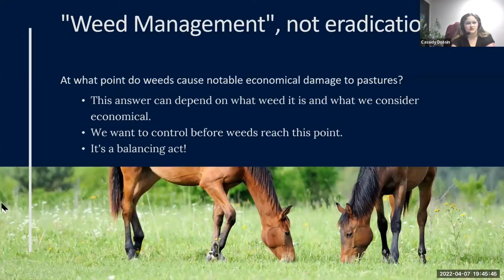And thinking about that cost of herbicides and weed control brings us to another important point I'd like to stress, and that is that we call it weed control and weed management for a reason. It's not an effort to eradicate all weeds in your pasture. For one, it would be entirely tedious and nearly impossible, but it's just not economical and it's not necessary. We want to get out of our pastures and forage for our livestock more than we're putting in when it comes to management costs, which is already kind of difficult to do, especially for us horse owners. So don't get stressed out about having a perfectly clear, pristine pasture.